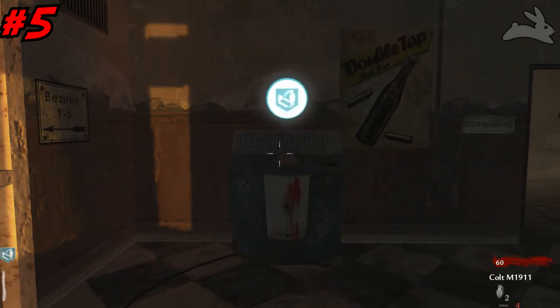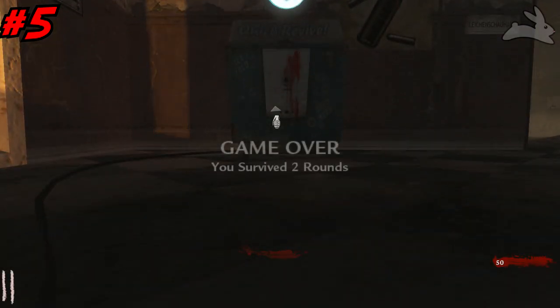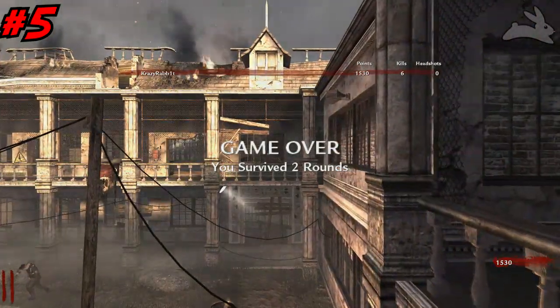You're just going to go down and nothing's going to happen. It does not work when you're playing solo. It was really only meant for multiple people. So if you happen to catch yourself playing some World at War Zombies, do not buy Quick Revive if you're playing solo because it will not work.